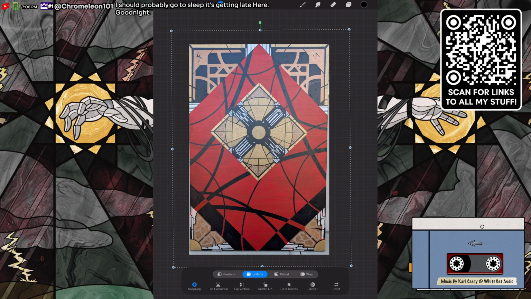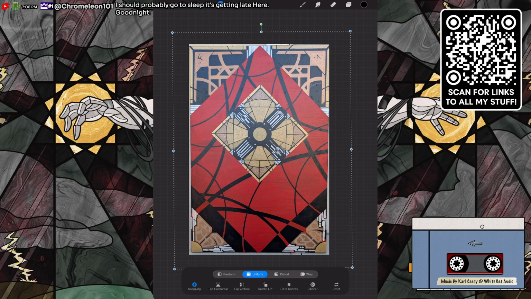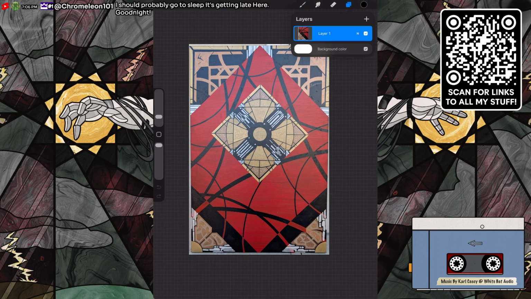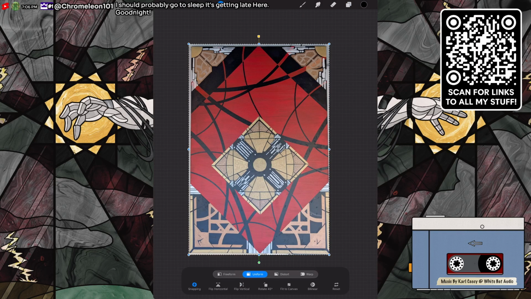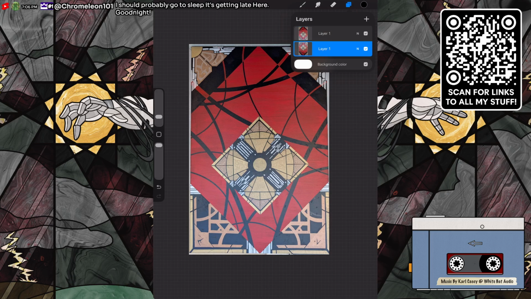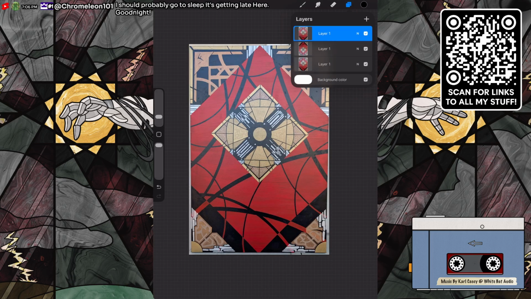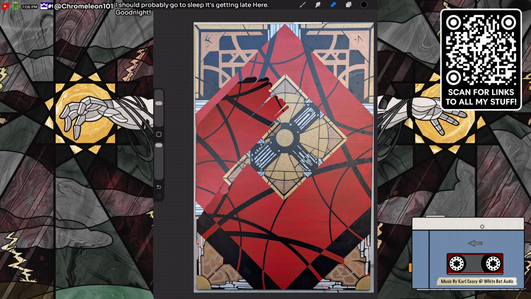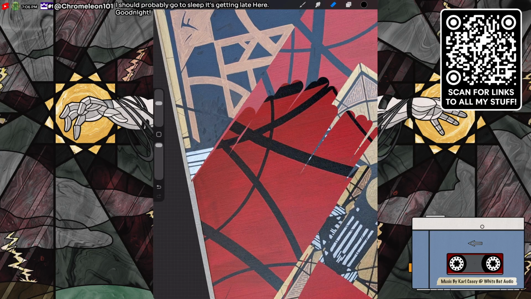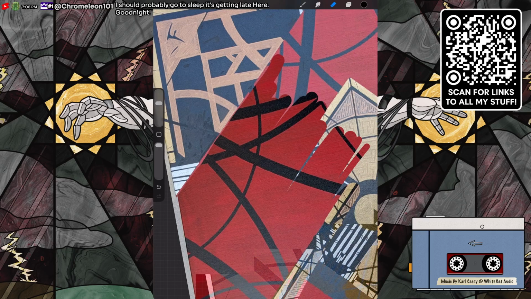So one of the things I'm going to do, actually, this is a good way to do it. Let me duplicate this and flip it. I want those black lines to be on the top as well. And then it's not going to look exactly like this, but what I'm going to do is duplicate this layer, bring it above this, and kill everything in here that is not the main painting, or these corners, I should say, just so I have a bit of a point of reference here.